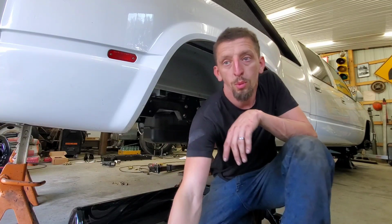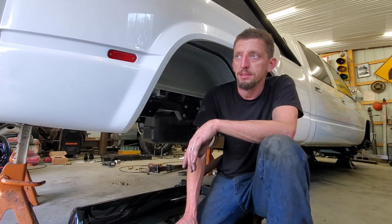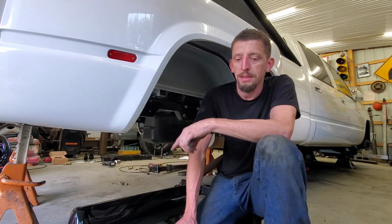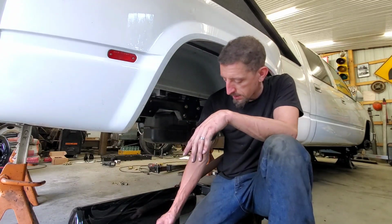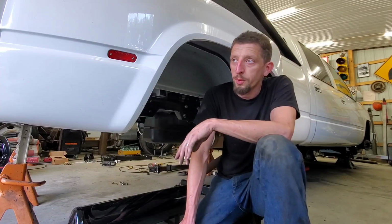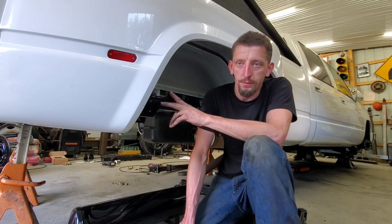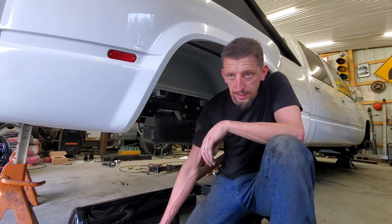The driver side would have been complete, but I had a malfunction with the airbag. I slipped up on assembly, put some air pressure to it, and it blew out from underneath the bottom, and I ended up breaking the internal bump stop off inside the bag. Don't ask me how that happened, but unfortunately I was at fault on that mistake and beat myself up enough, so I'm not even worried about it. I ordered a new set of bags. I got a double pair again, so it kind of works out because now he has a spare in case anything was to ever happen, or if they ever popped.